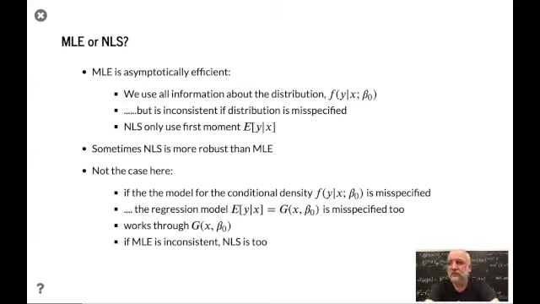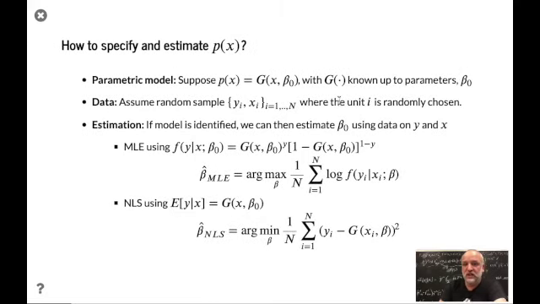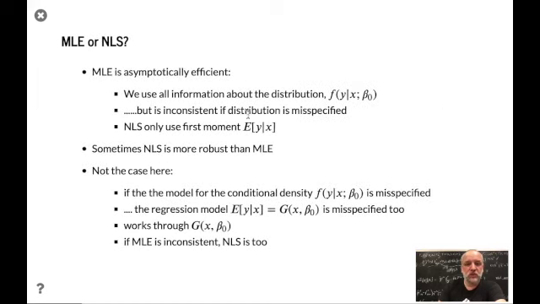But then you have the problem that if you misspecify G, you also misspecify this conditional distribution, right? So that's what we have here. G is something that we assumed, and that assumption was wrong. Well, then if G is wrong, our model for the conditional density is wrong, and you've got a misspecified model, and you get inconsistent estimates. So it seems like maximum likelihood is a little bit sensitive to assumptions about G. So we get potentially inconsistent estimates if G is wrongly specified.